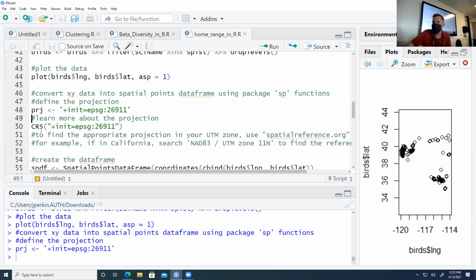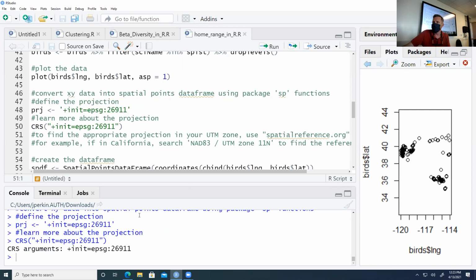And if you want more information on that projection, you can use this capital CRS, and then in double quotations, just put in that projection. And then it should give you information on that projection.